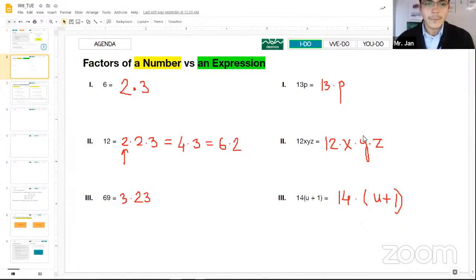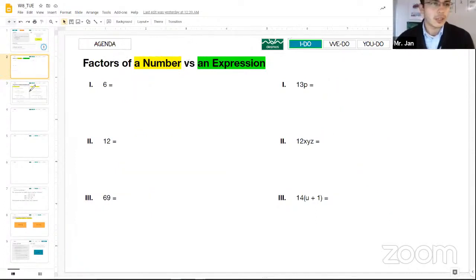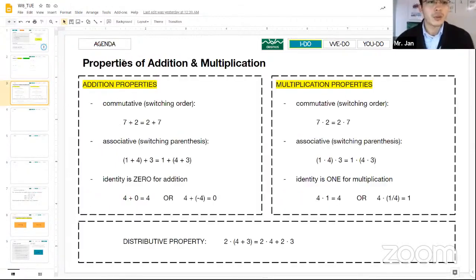Okay? So let's move on. This is the one practice that you will do today, not intervention, I apologize, for the IXL assignment for today. And the next one is about properties for addition and multiplication. So I put every property that you learned during this unit and from other units. These are the 4 different kinds of properties that you learned until today. The first one is the commutative property. It's the same thing for addition and multiplication. The only thing that changes is the sign.